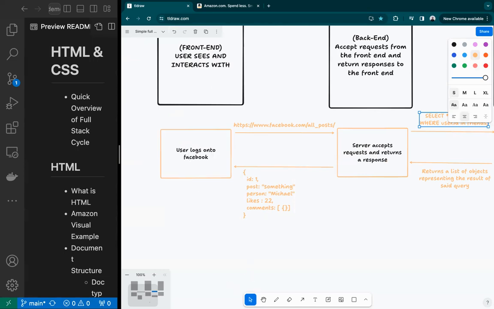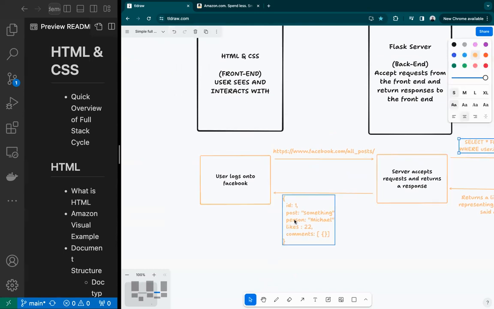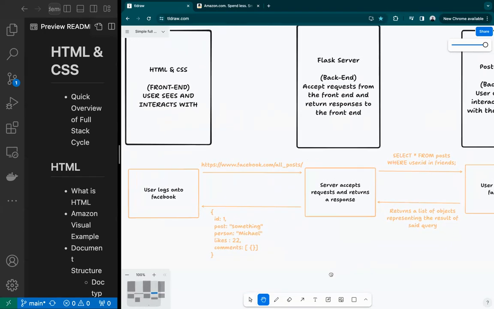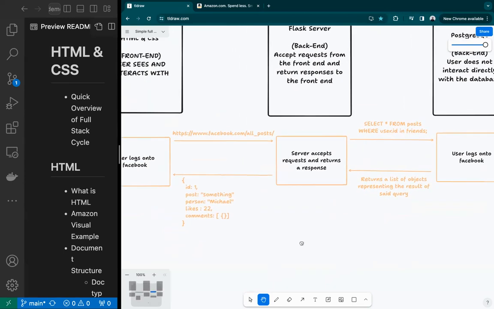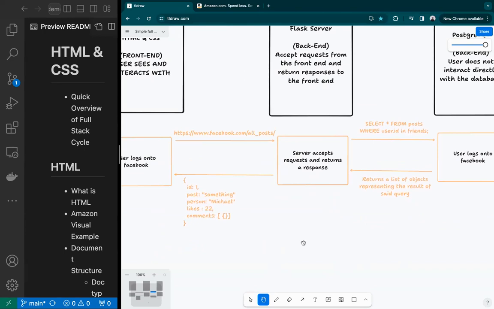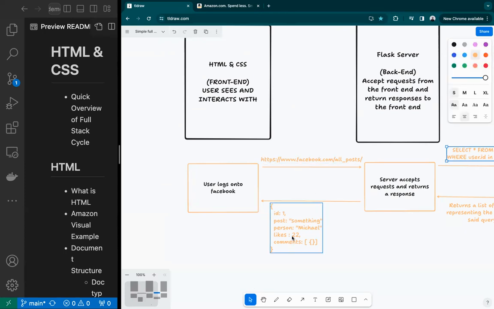And then from there, our front-end application will grab the response from the server, and run some logic to create actual visual components that we see on our screen, which is where our HTML comes in. All right, so that's the full stack lifecycle. You log in, a request goes over to the server, which grabs information from the database. Once it has the information it needs, it conducts some uniformity to make sure that it formats it properly. And then after that, the server returns that information back to the front end, at which point the front end renders the information to the user.